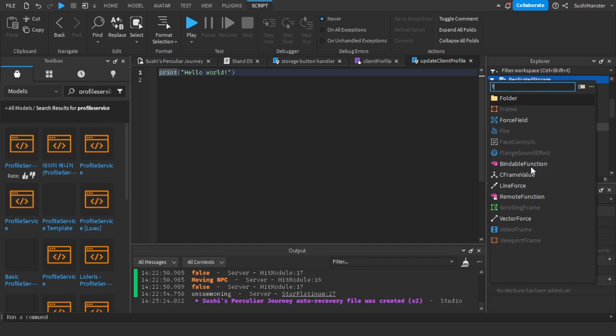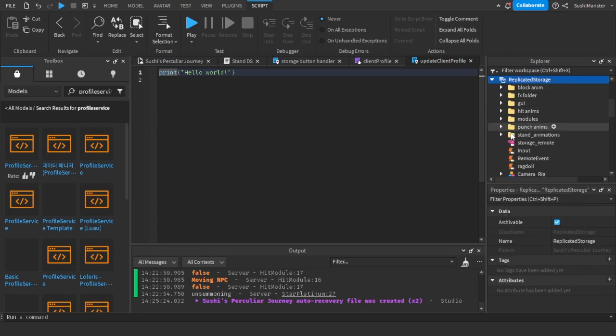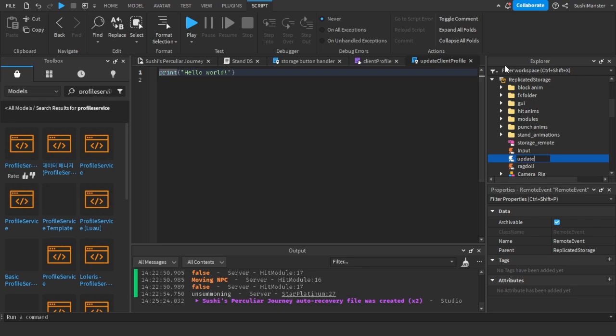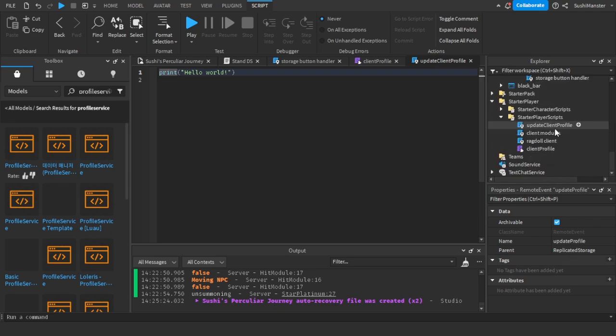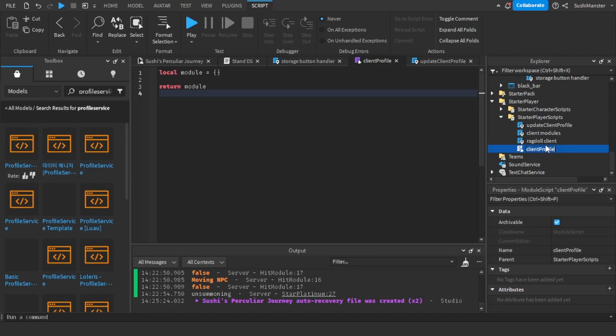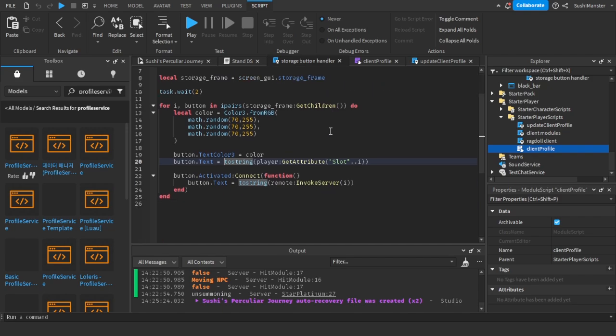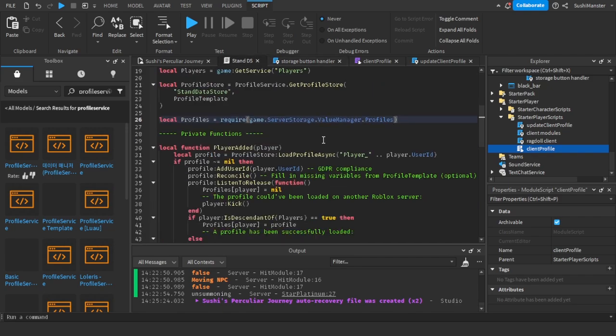So remote event, update profile. So the default profile is empty, but we want to change it every time the profile data is updated, right? Not every time, but whenever we need it to be updated.